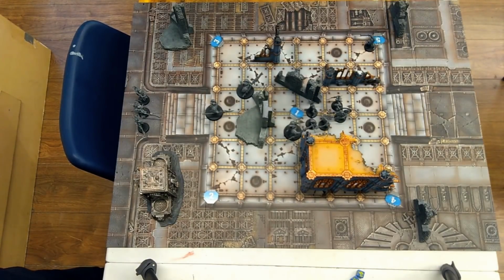To be honest, I probably could have used a Clavex or a Grotesque to outflank at the back of the board. That would have been very interesting. Certainly, I would have liked to have seen what a Grotesque did to the Custodes. I don't think it would have done much, to be honest.